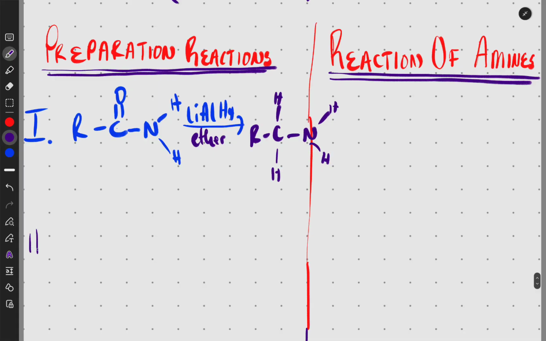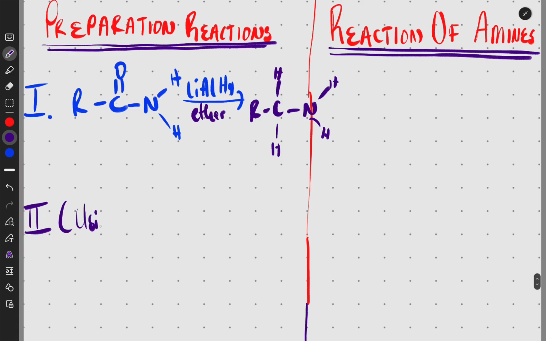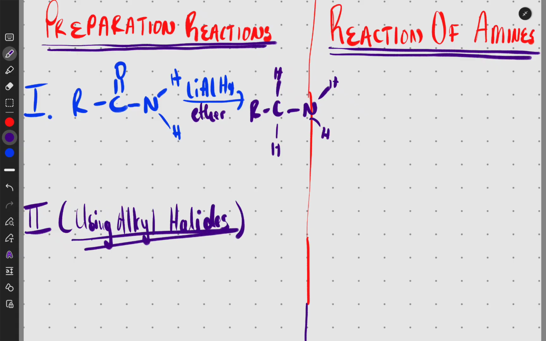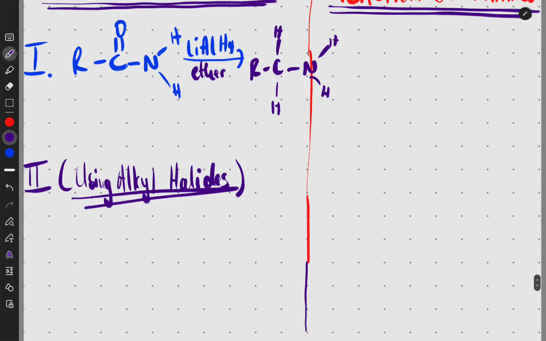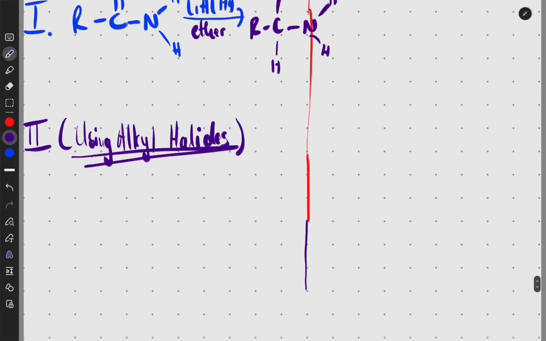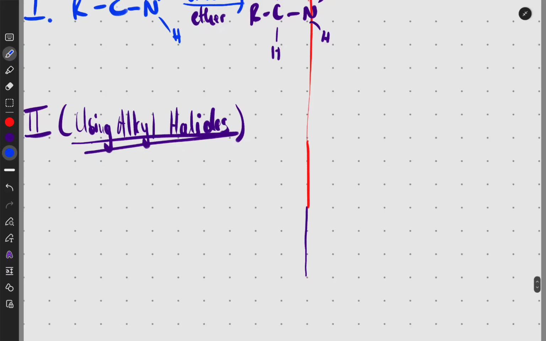Now, the other way to make amines is going to be nice because it just uses haloalkanes or alkyl halides. Alkyl halides are best friends. These are very good guys, and we can use them to make amines. And we know how we make alkyl halides: we can add HCl or HBr to an alkene, or to an alcohol. We saw how we can do that. Now here we are seeing how we can make amines using alkyl halides.